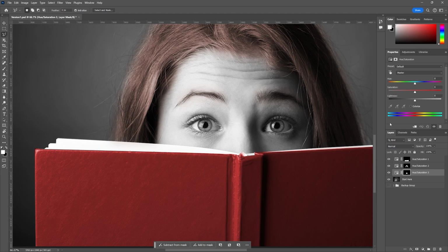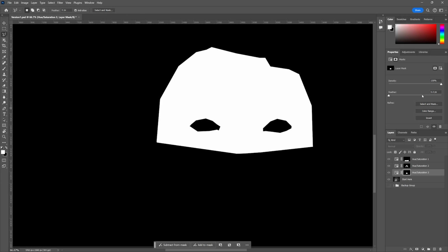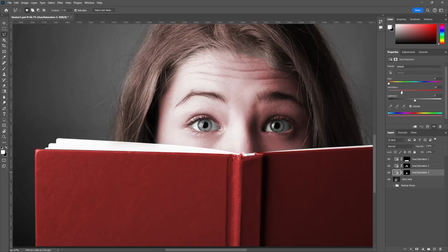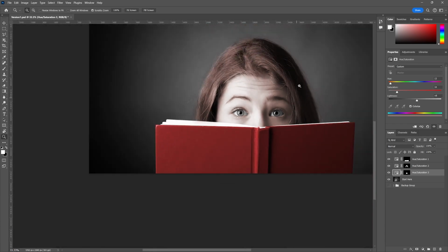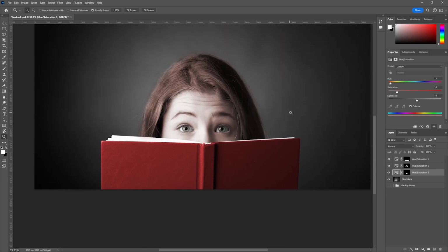We'll just keep it simple to start. And we'll hit Colorize, and notice it didn't take any of the nice masks, or it kind of looks funny, but we have like this kind of range here, which we can feather a little bit just to soften. And now we can play with the skin tone. There we go. Brighten that up. And all of a sudden, we're getting a really nice look.